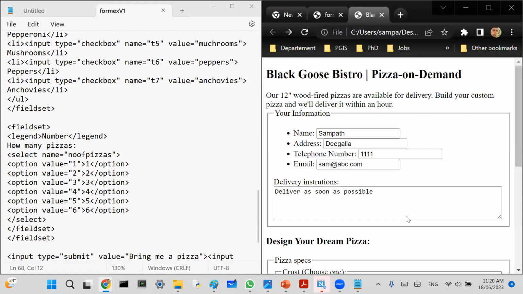It's mainly due to a mismatch of the names that we have specified. But if you have matched 100% correctly, you will see an exact one-to-one mapping, and all the information you submit from here should be displayed on the other side.